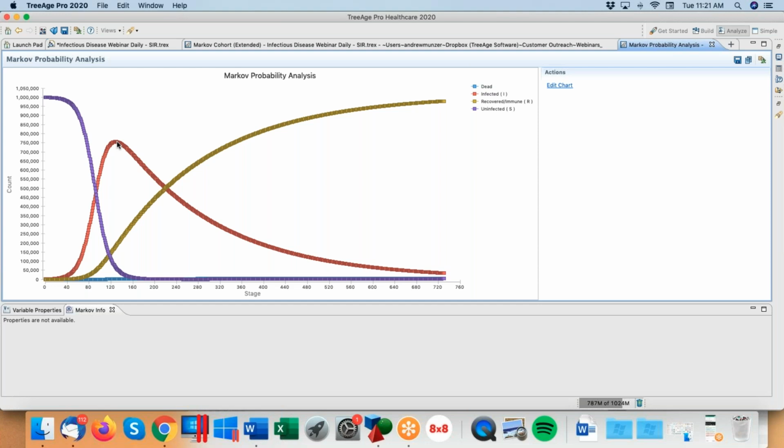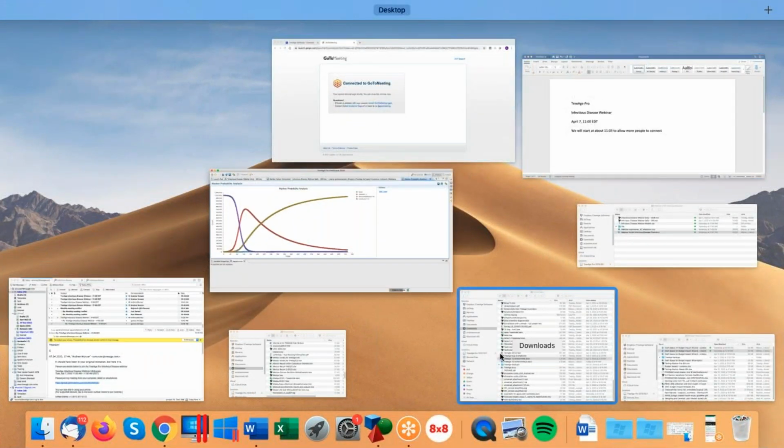So you see it's rising. It accelerates a lot. It's going way up, and then around day 130, it peaks out, and then it starts to drop as people resolve their infections and you see this recovered immune group start to go up until it's almost everyone. And ideally someday we'll get out here where everyone's immune or vaccinated or whatever it takes. But that's not where we are right now. Let me see if there's any questions before I continue.